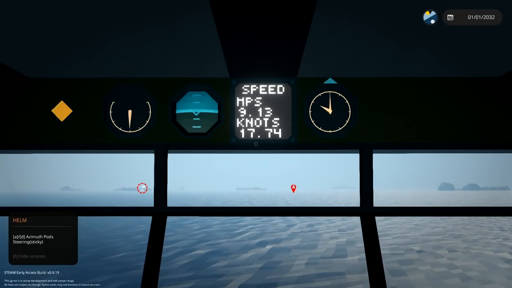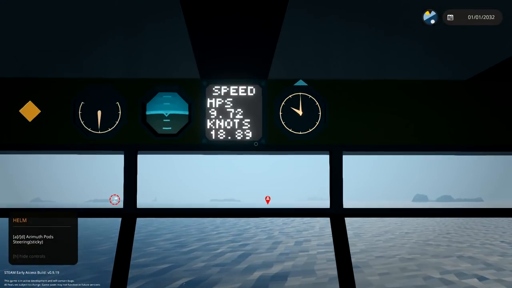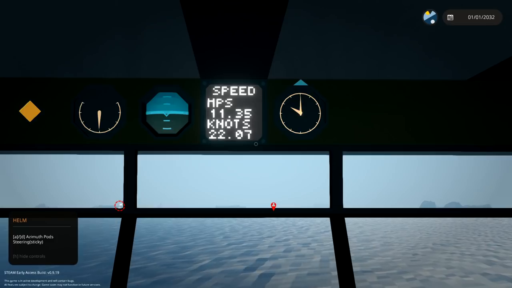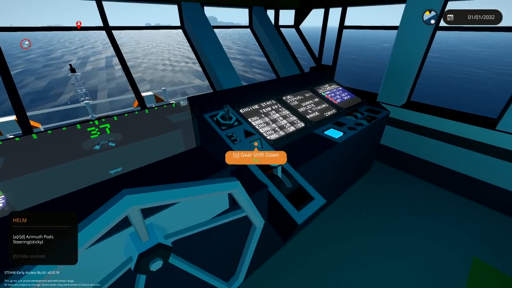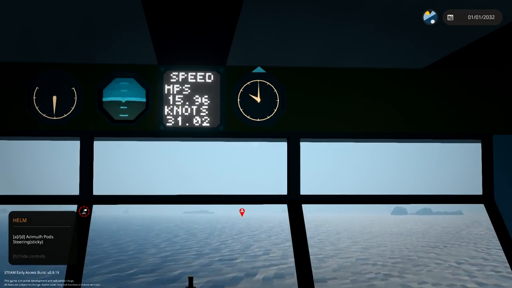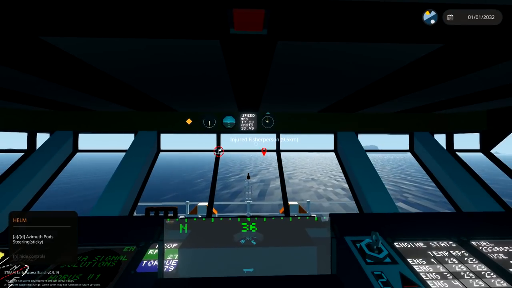We're going 17, 18. If we lower a gear, we go faster. All right, okay. Yes, now we're going 22, 23. If I lower a gear again, we're now going 30... we're now going 33. What in the world?